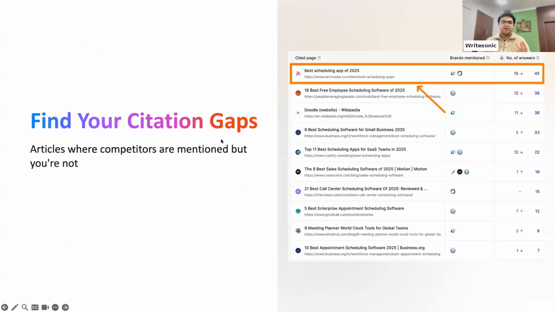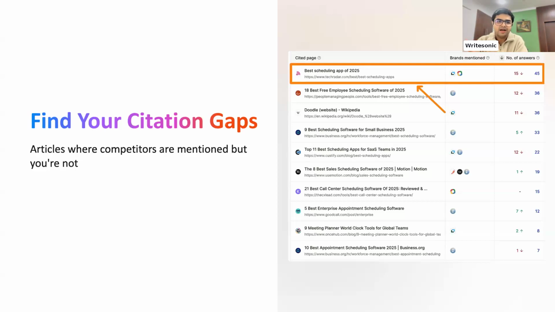Okay, now let's talk about off-page. So in terms of off-page actions, there are two things. The very first one is you need to get mentioned on third-party websites which talk about your competitors but do not talk about you, right? Because if those third-party blogs are already being cited, and you get yourself also mentioned there, given that the competitor is already there, immediately within 1 to 2 days, you will start seeing the results. You don't need to wait for months like with SEO to see impact.